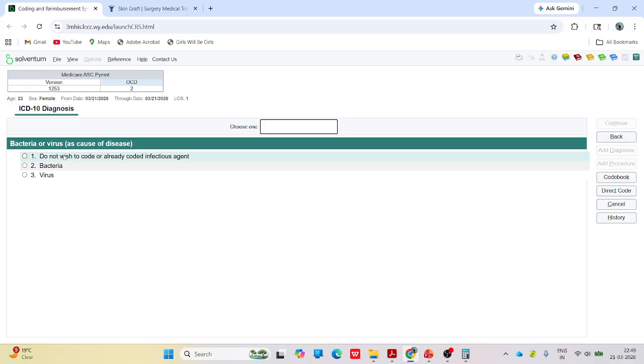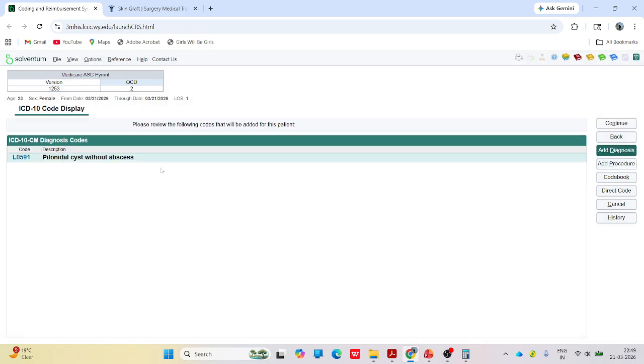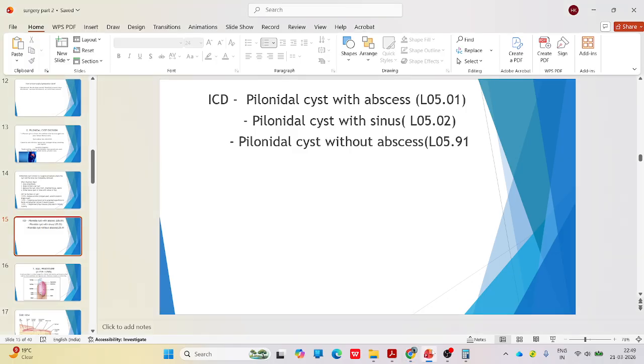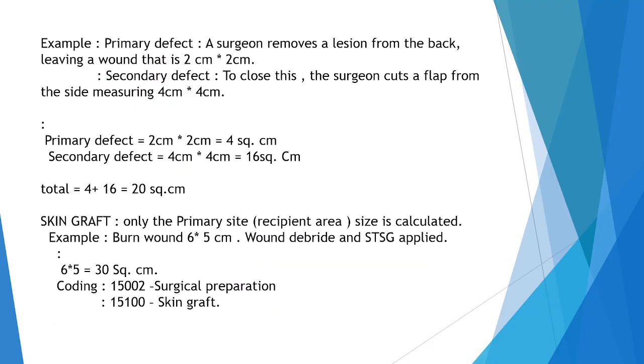Other specified means without infection, without abscess. So the ICD for pilonidal cyst without abscess is L05.71. So this one is the ICD of the pilonidal cyst.